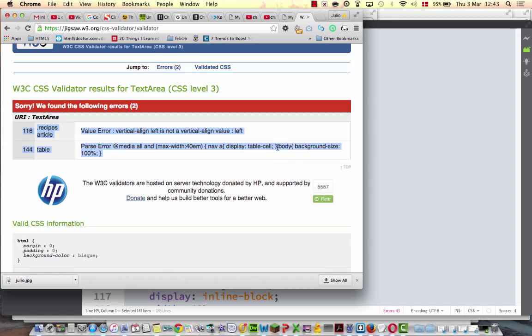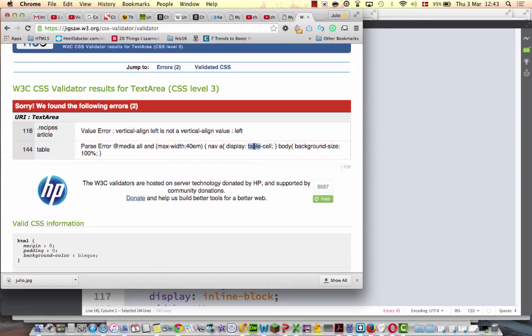It says body background-size 100%. And what is the error? It says table, so it must be this one. Display table-cell.